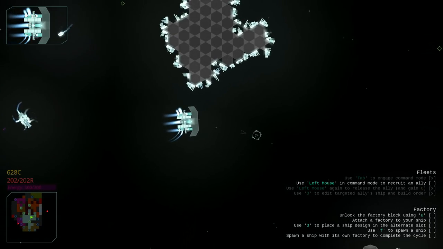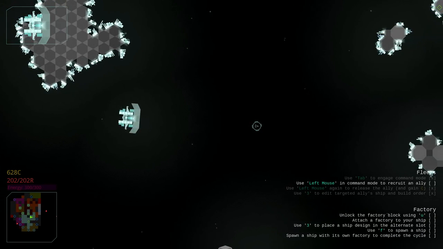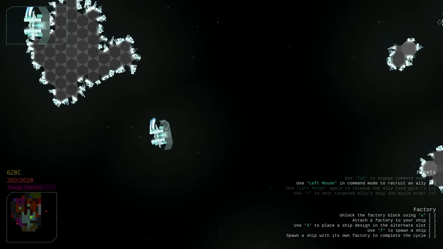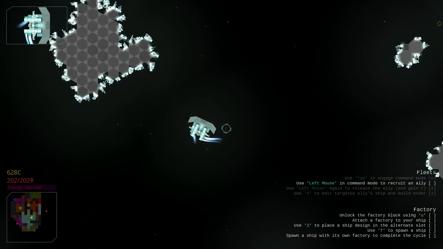In today's episode, we are going to take steps to become the ultimate living asteroid. I really want today to get the factory and start the production of a little colony on ourselves. Yes, we're going to be producing a mobile colony, which we will try and defend as best we can.